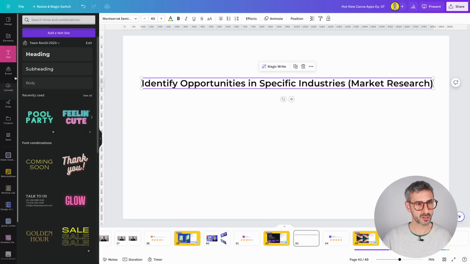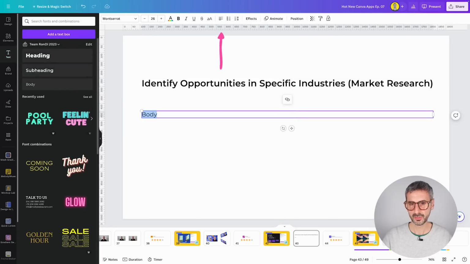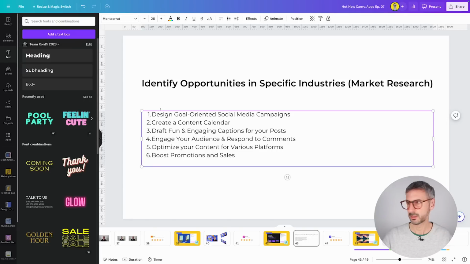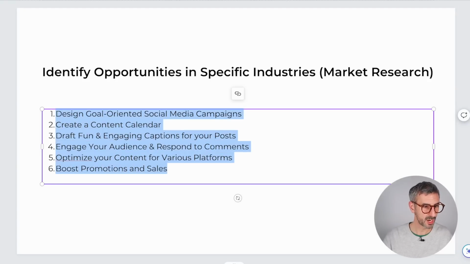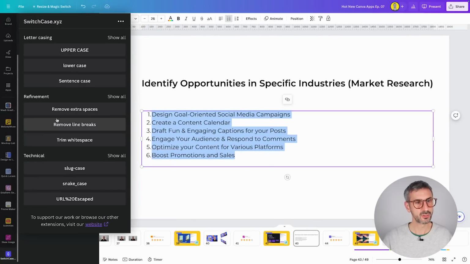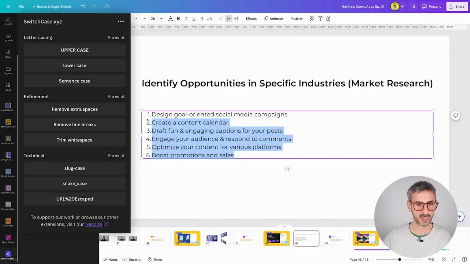Let's add another text box. Okay, smaller right here. And I'm gonna justify this to the left. This time I'm gonna grab more than one. I'm gonna grab the entire set of lectures right here from section 7, social media marketing with ChatGPT. So design goal-oriented social media campaign. All of these already have the title case because I wrote them the right way the first time. So what I could do is change that to sentence case and boom. Now I only have a capital letter to start with. I'm not sure why it added one extra line here.